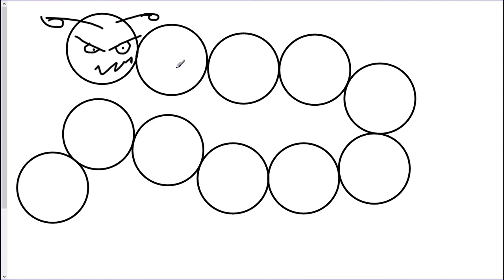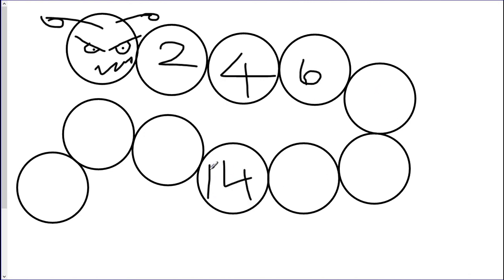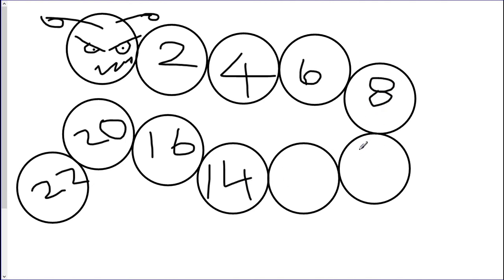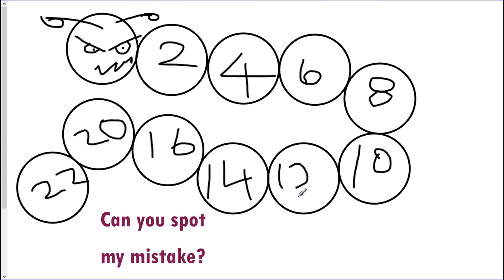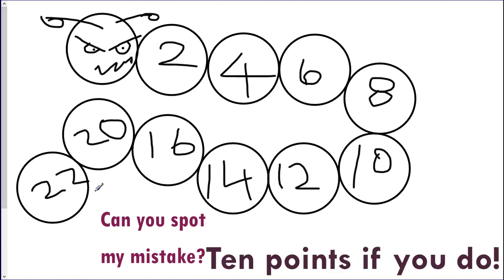But we can use these stepping stones to support our children. And let's start off with the first activity that was nice and simple. Let's count in 2s. 2, 4, 6. What you could do for your children is leave some gaps, like this, and see if they can spot that we're counting in 2s and fill in the gaps. So do they notice that 22 goes here? Do they notice that we can fill these gaps with 8, 10? Excuse the handwriting, by the way. It's difficult to show good handwriting when using a mouse. But there we go. We've got a disgruntled caterpillar that can count in 2s.